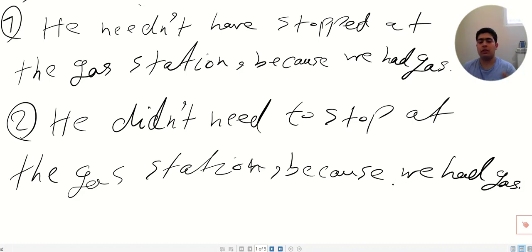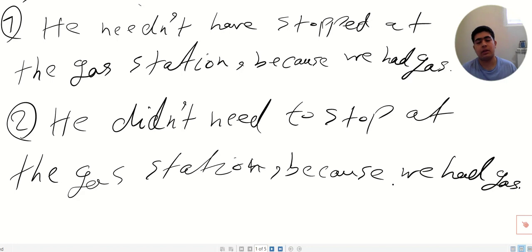So in the first sentence, we use need as a modal verb. And let me remind you that we need to use a modal verb plus have, with the past participle, like you should have told me or you shouldn't have told me. So, modal verb plus have plus past participle. We're talking about modal verbs in the past. You must have been playing, you must be sick, or something like that. So we use this for talking about past modal verbs.